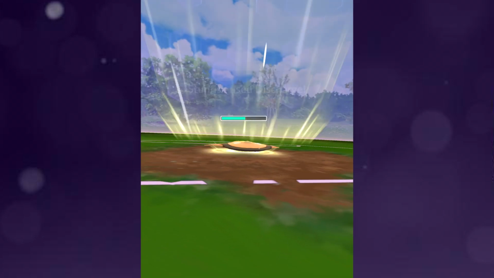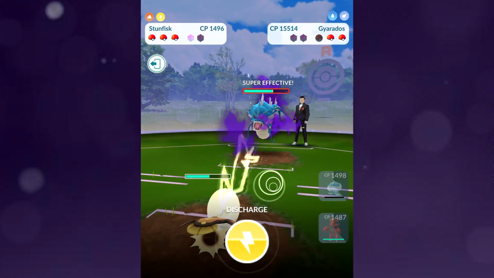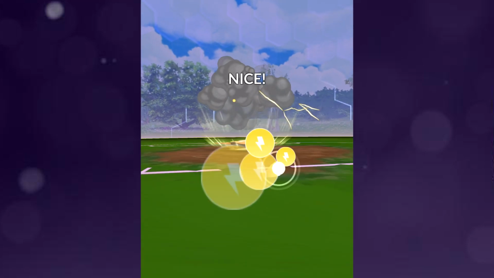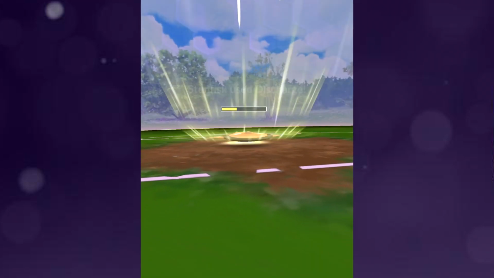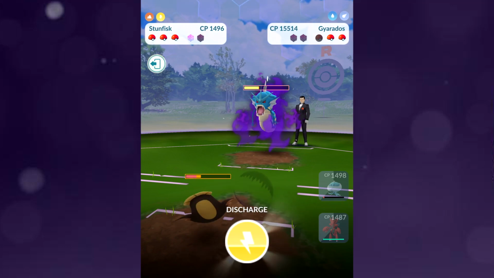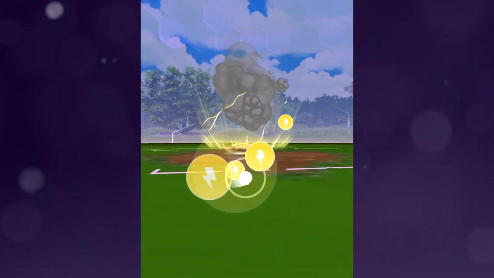And then we had Stunfisk come in at the end there just to deal a little bit of damage, but that's also largely with the important purpose of generating a little bit of energy. A large thing about Team Go Rocket is not using your charge attacks even though you have them just yet. You want to overcharge, over-generate that energy, because now the idea is to spam out this discharge attack. That's this Stunfisk's charge move. And so going up against a Gyarados with Bite, you want to handle that a little bit differently than, say, a Gyarados with Waterfall.